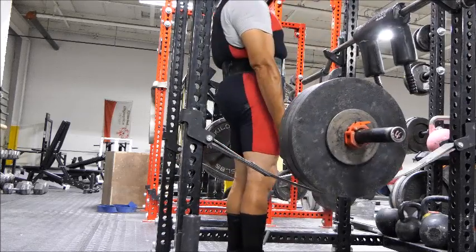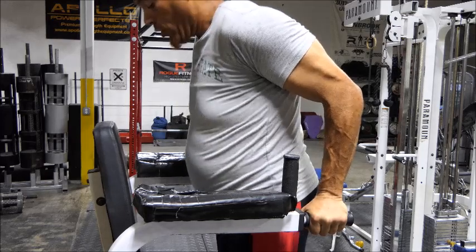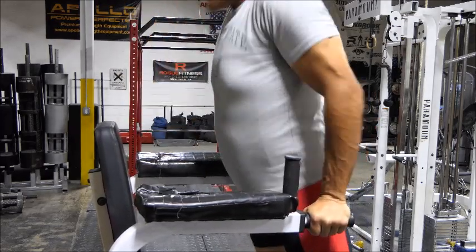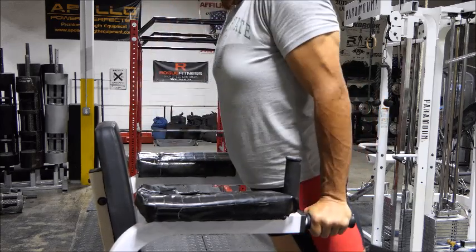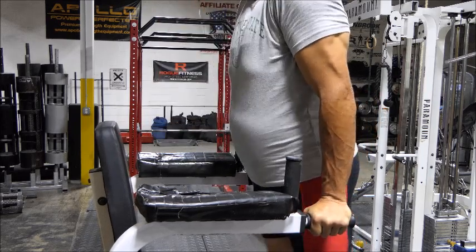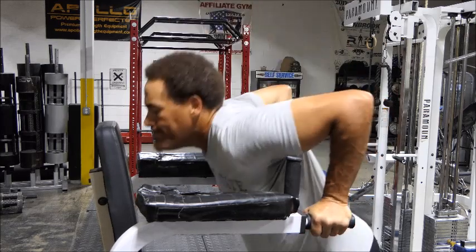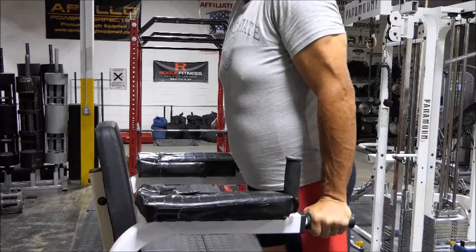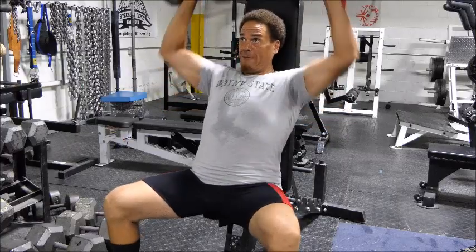I'm proud of these dips coming up because my arms are getting more defined. My body's getting more defined. The inside head of the triceps is getting bigger, which is what I've always wanted — a nice big inside tricep muscle. That definitely equates to a bigger bench down the road, with shoulder work here to finish.